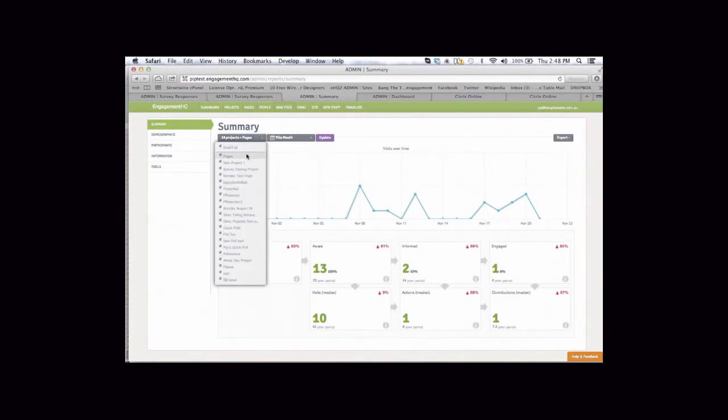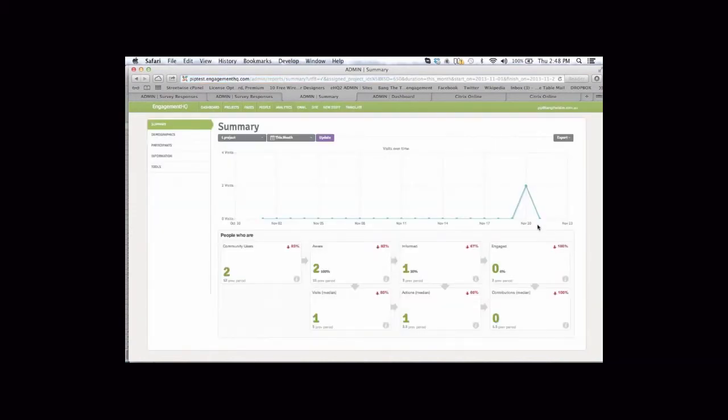But so we can just filter by my favorite. We'll go to the Windy Day project. That's one of my favorite testing scenarios. And we might find that this month actually absolutely nothing has happened there, but in any case, at the top of the page, we're going to have the visual representation of visits. So you can see, gee, November the 20th was a very active day there for the Windy Day project, but really very little else happened. Of course, when you're looking at your own sites, these are going to be dynamic graphs with huge figures.